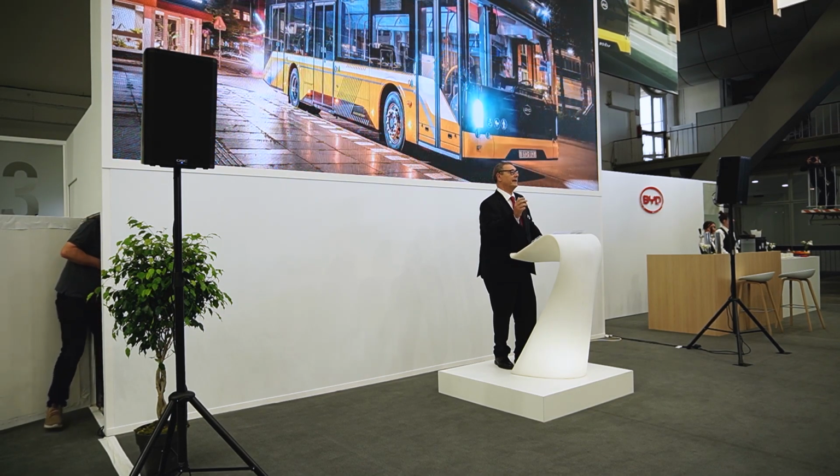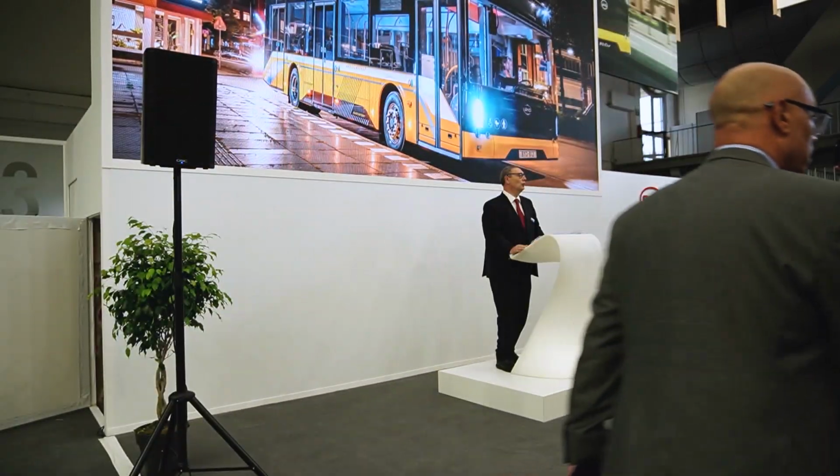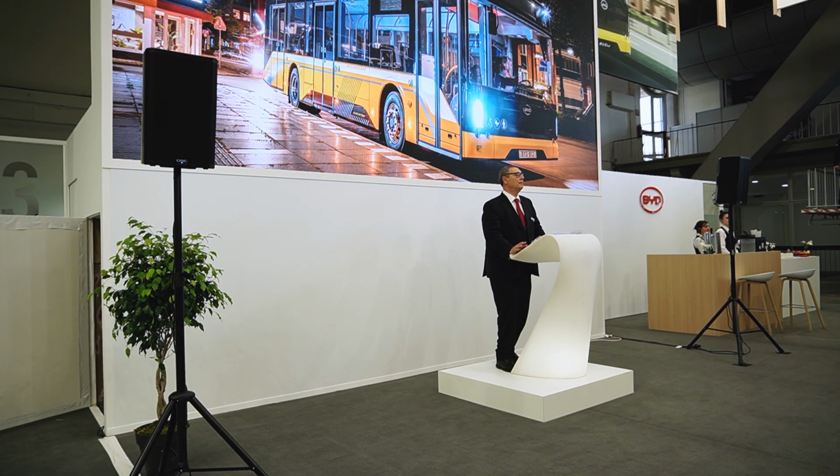The first one, as Isbrand said, it's powered by the revolutionary BYD battery. And this is the first time that this battery is integrated in the bus chassis. In addition, it features an ultra-low consumption. It's designed to reach 0.65 kilowatt-hour per kilometer under SORT 2 conditions. And this very low consumption per kilometer, together with a battery of up to 500 kilowatt-hour, provides the BYD B12 with an extraordinary long range, 600 kilometers on one charge.